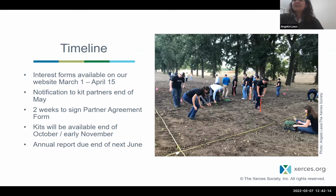You'll have 2 weeks to sign that partner agreement form indicating that you want the kits and you agree to the terms. And then the kits will be available at the end of October, early November. We try to let you know the dates as soon as possible, but there's sometimes some wiggle room depending on the nurseries. And then your annual report is due at the end of next June.